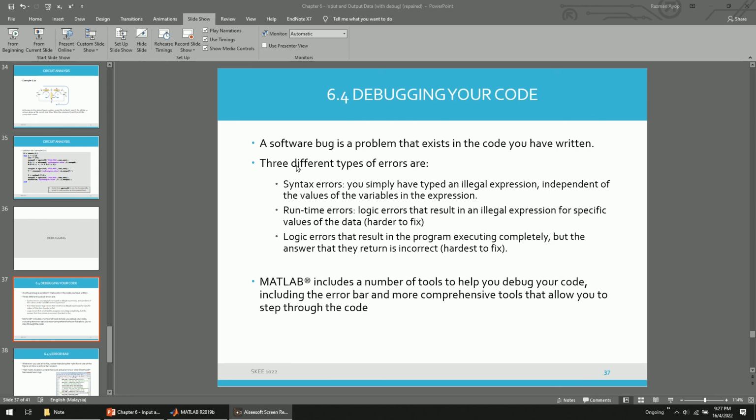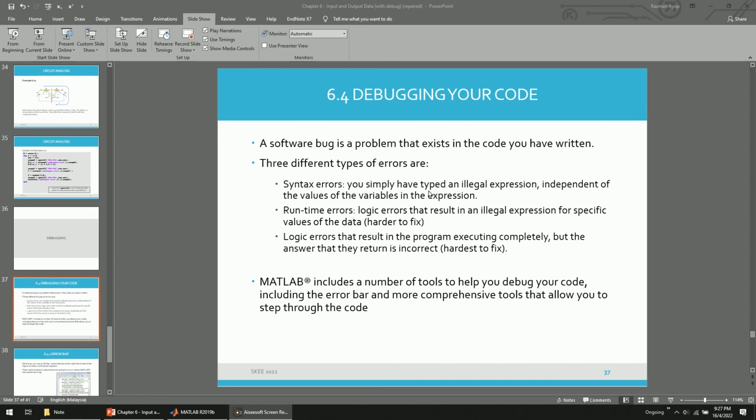You can have 3 different types of error: either a syntax error, runtime error, or logic error. So syntax error is simply an illegal expression. Basically you write something wrong. So this is called a syntax error.